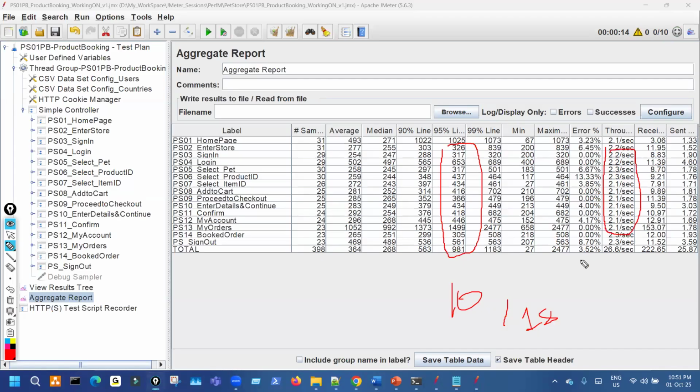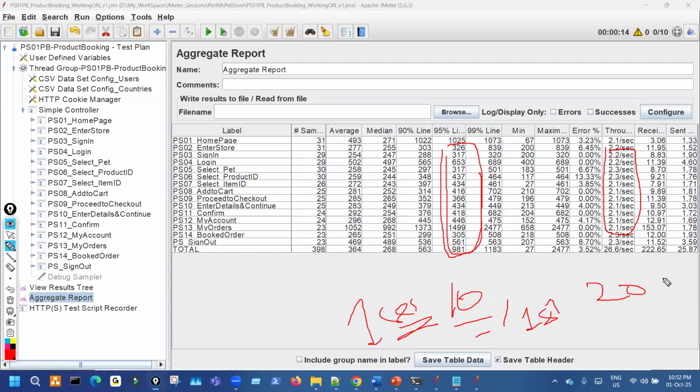If you see throughput, it means the system is able to handle 2 users per second, and there is no problem in that, right? And the response time for them is less than 1 second, right? Less than 1 second. Okay. So we can keep it at 10 users, 1 second, fine.